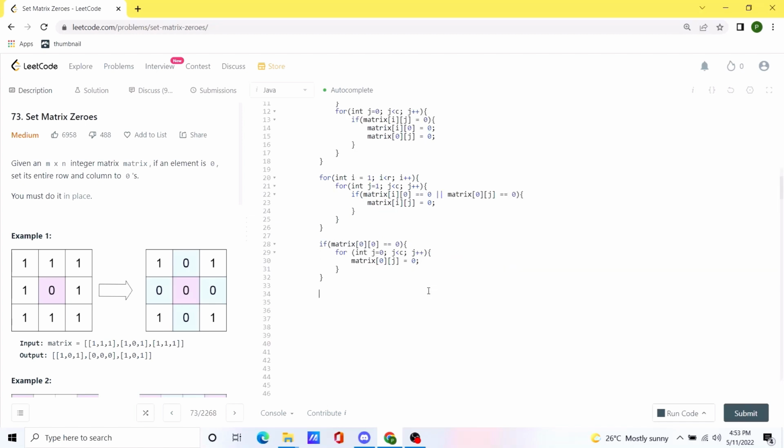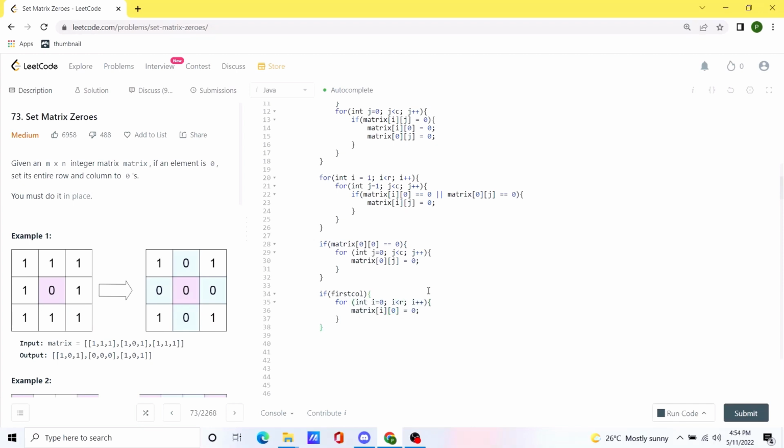And once that is done, we will also have to check for the first column. For that, we actually have a variable first column, and if that is true, then we will have to update the first column to 0.